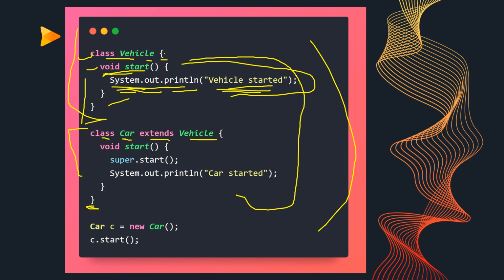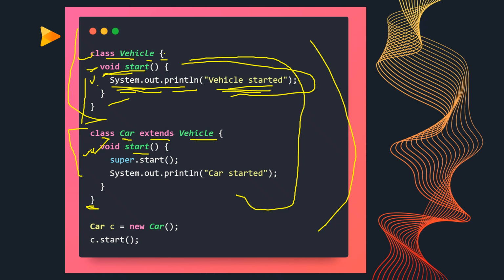So now we have created one more method which is known as start. Okay, so we have created one more method in our child class which is known as void start. Now you are thinking that we have already mentioned void start in our parent class, and we are again creating a method with the same name in our child class. So how can this run? I think you are thinking that this will create an error, but you don't know.